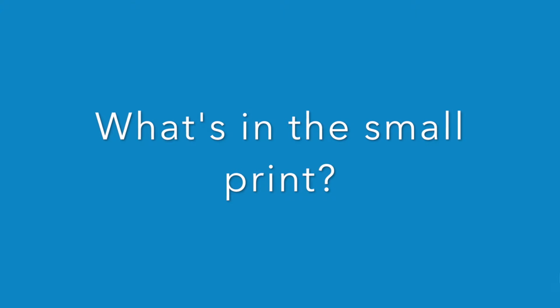How long is the contract? Our retained clients don't actually sign up for a contract as such in terms of timescales. What we have is a 90-day notice period either side, so that allows you, if your business or circumstances change, to just cancel the service, giving us 90 days' notice. A lot of HR businesses will offer 3 and 5 year contracts, but we're a small business ourselves and we don't believe in tying clients into long-term contracts. So to answer the question, 90 days' notice is what would be required if you decided to cancel the service.